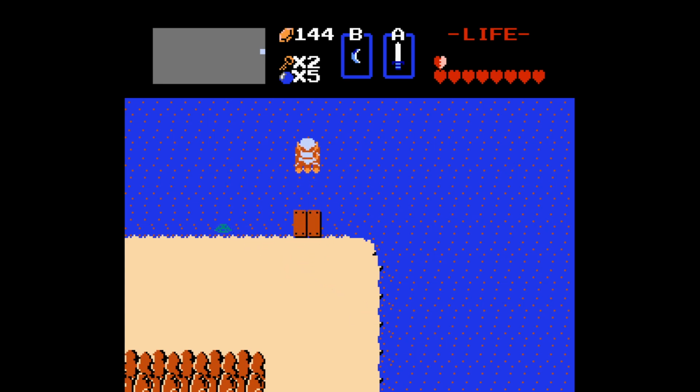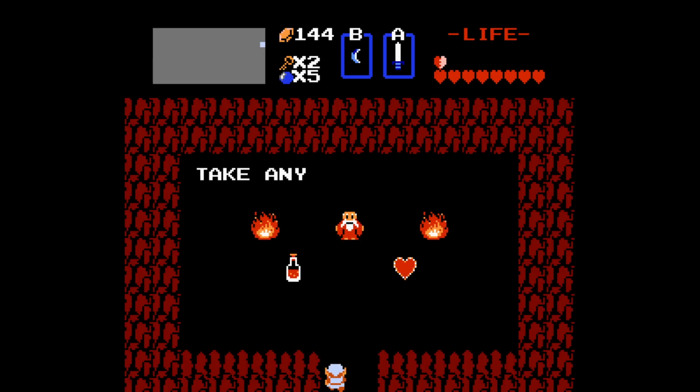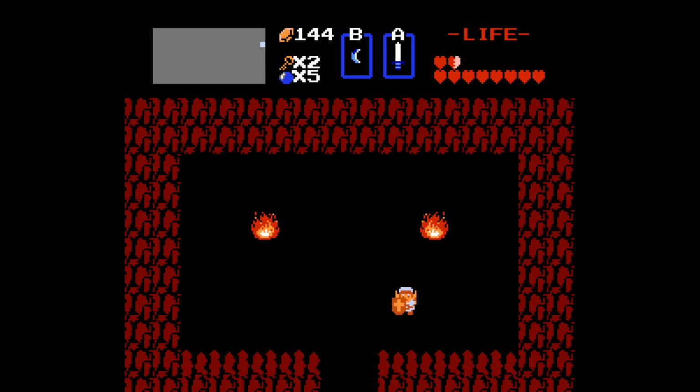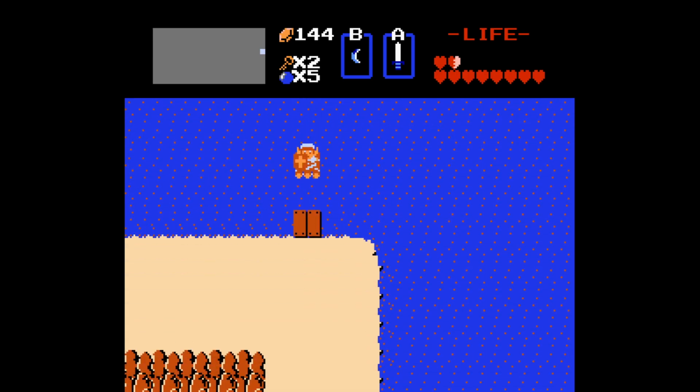Here we go. Use the raft. Travel up here. There we go. Now, never take the potion. Always take the heart container. Why would you? I mean, come on. Be real. All right. New heart container in hand. We'll head on over.